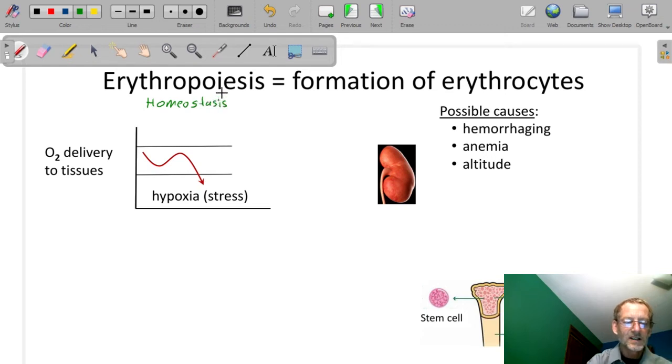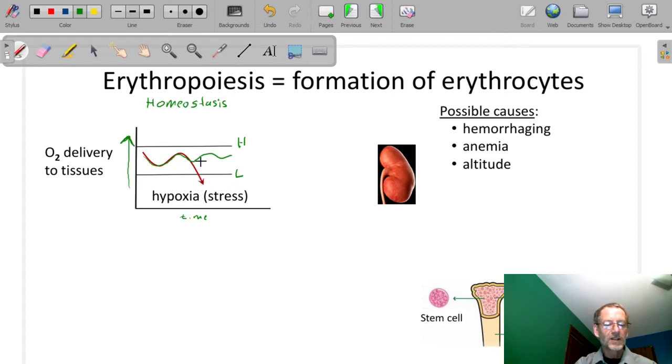The idea is that here is the oxygen delivery to tissues, the amount of oxygen that can be delivered, and then time, of course. And the idea with this model of homeostasis is that you have a high limit and a low limit, however you want to define those, whatever numbers you want to put on that. But an upper limit and a lower limit. And normally the red blood cells, or the oxygen delivery capability, sort of stays within this normal boundary. That's our model of homeostasis, a range of homeostasis.